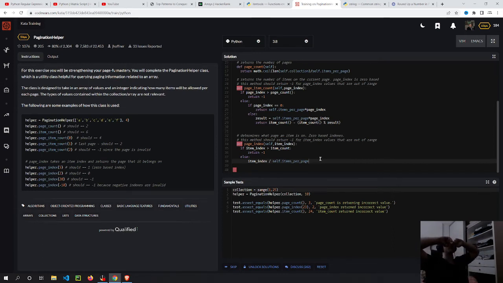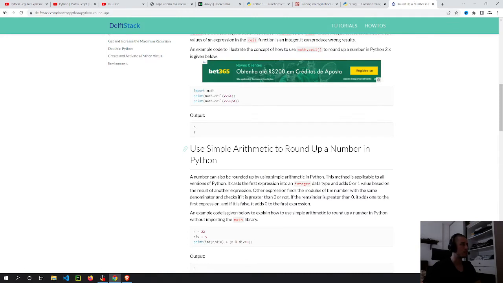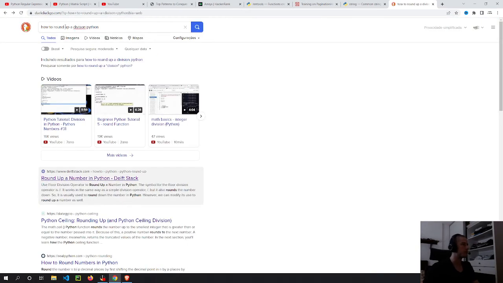So I think it's just gonna be this divided by the items per page. Now let me think. And then I need to use math.floor. So round down, it's probably math.floor.